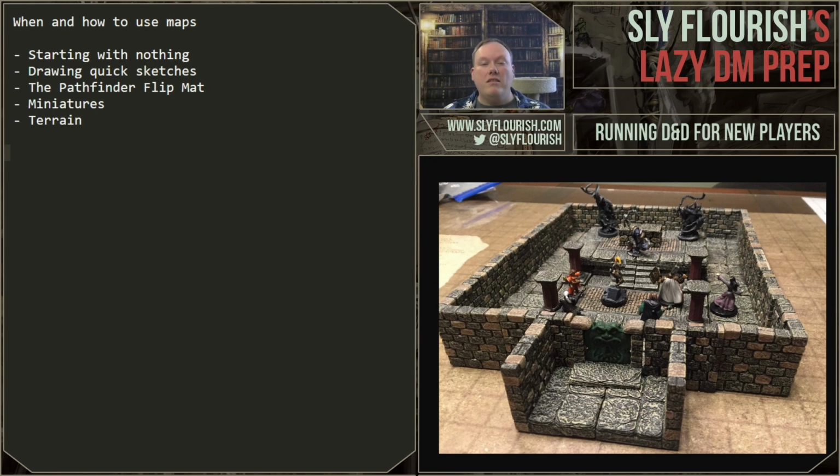In conclusion, I would argue that the best way to get involved with how to use maps at your game is to start by just describing the situation and see how far you can get with just verbal descriptions. When you get into complicated areas, take out a piece of paper and a pencil and draw it out that way. If you want a tool that's a little bit more universal and useful, the Paizo Flip Mat is a really good way to go. It's very cheap, a very powerful tool to use, and can get you running games for a long time. It is a really excellent tool.